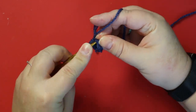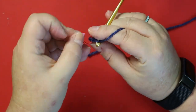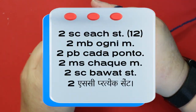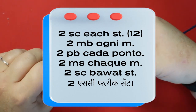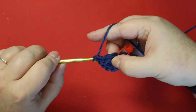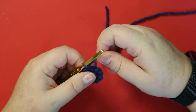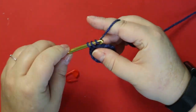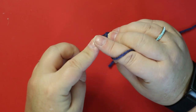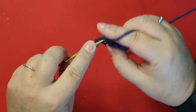Next round can be two single crochets in each stitch. Your next round is going to be one single crochet and an increase. That's one single crochet with your marker, and then the next stitch gets the increase. That's two single crochets in the same space, and repeat.